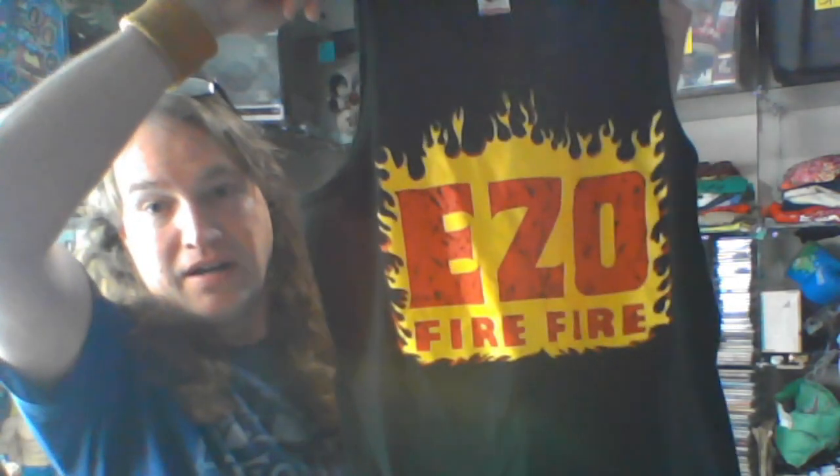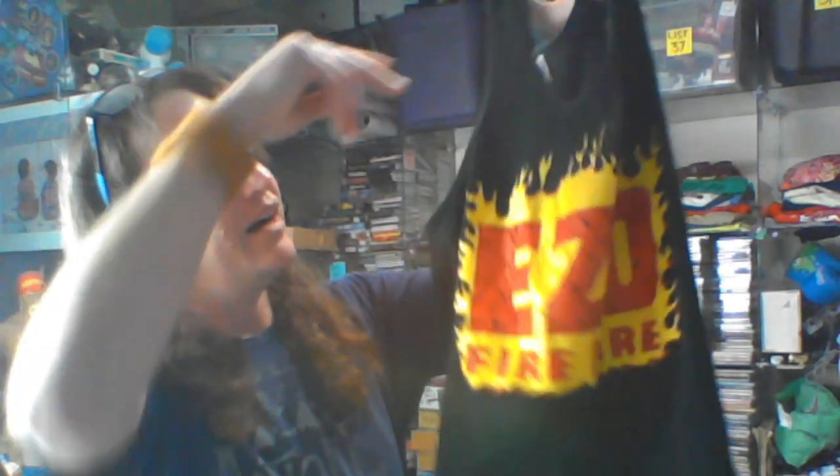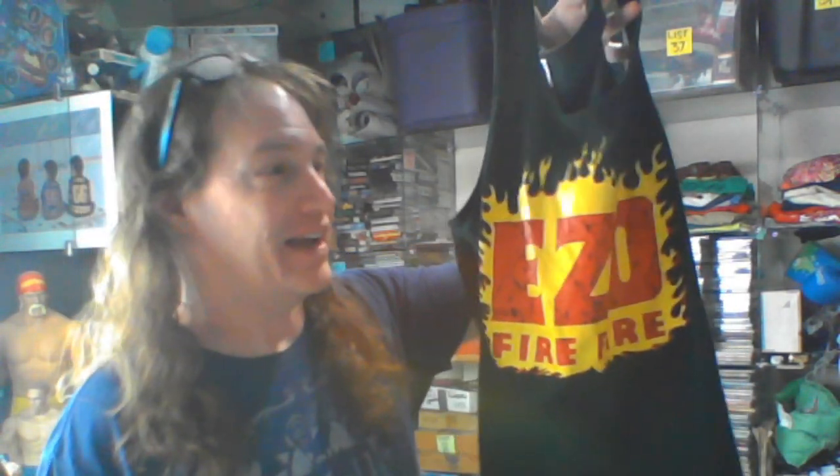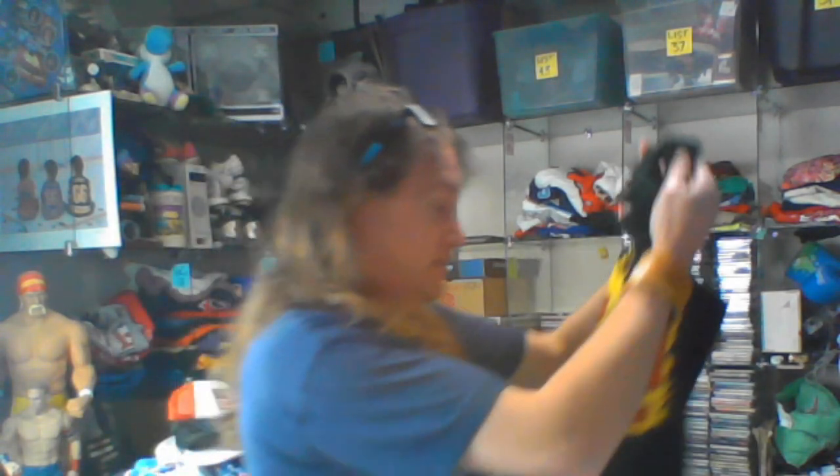The third piece I got at the antique mall — there was also a fourth but I kept it for myself. There was a local record store around here called Streetside Records, and there was a shirt there for $20, so that was personal. Then I found this promo t-shirt from a Japanese hair metal band from the 80s — EZO, 'Fire Fire.' I paid $25 for it and couldn't leave it behind. Got it up for $60, so that was fun.